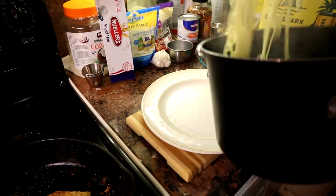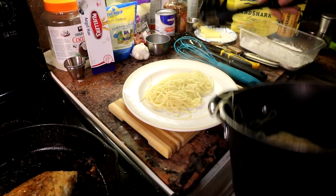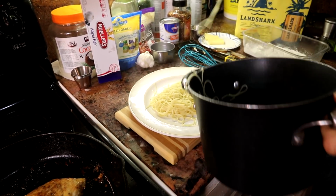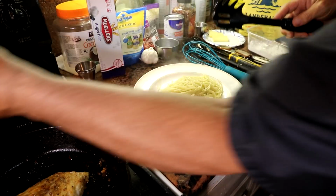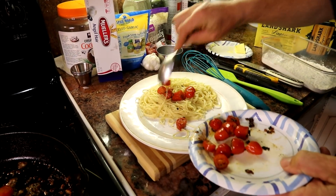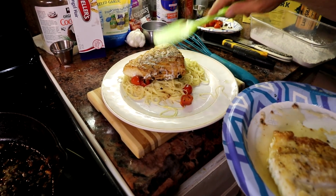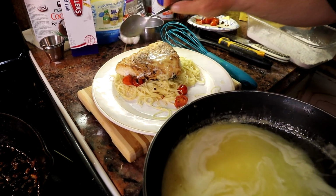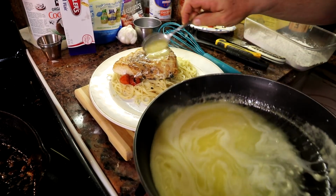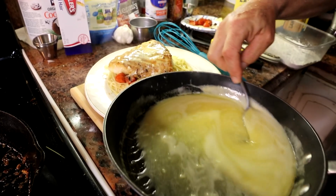I got the pasta. This is the thin stuff. Capellini, vermicelli. All right. I put a little more on because it's a special occasion. It's a holiday today. It's Monday. Out of the way. All right. I softened up some of these nice tomatoes before. Look at this, guys. Already looking good. Look at that. Here comes the butter sauce. There's already olive oil on that pasta, so this is just going to make it more delicious. This is garlic butter, of course, like we talked about.